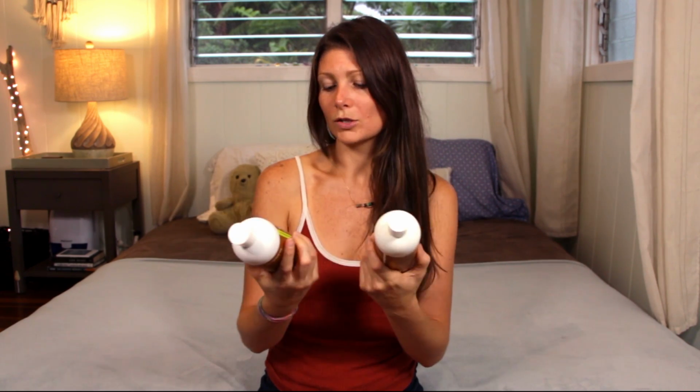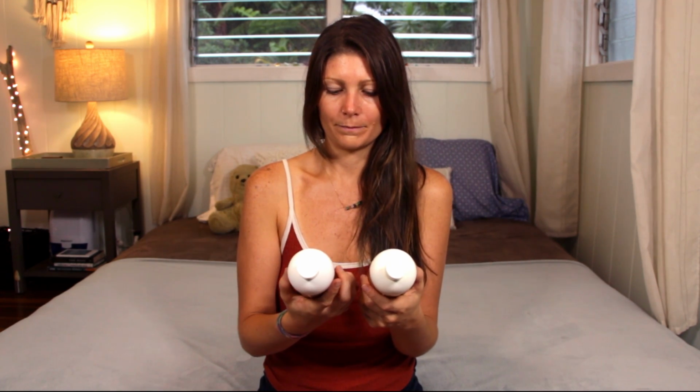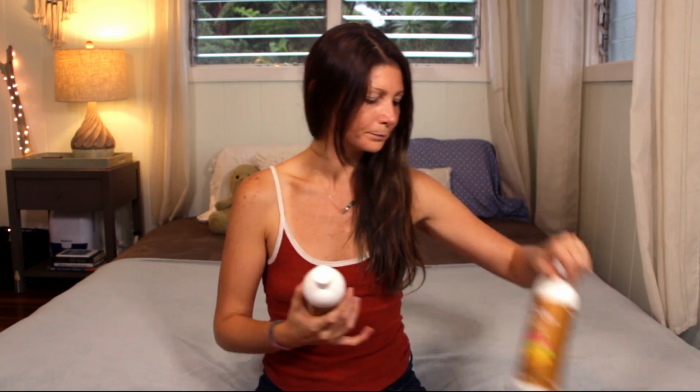The only downside to this brand is they just have one scent, which I like. Some people haven't loved the scent of it, but it's called Wild Mint. It's very light and not super strong like Dr. Bronner's peppermint. It's not gonna make your head tingle or anything. It just has a really nice and light scent. So check these guys out, Organic Excellence.